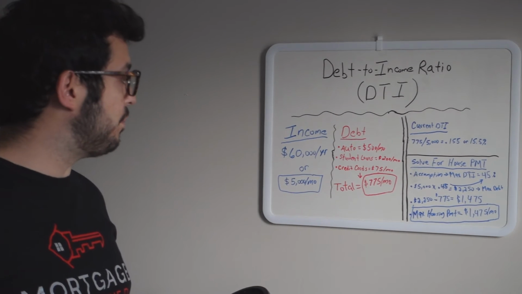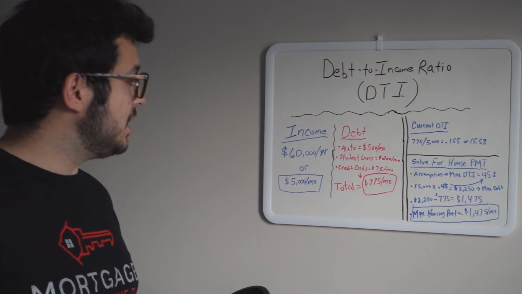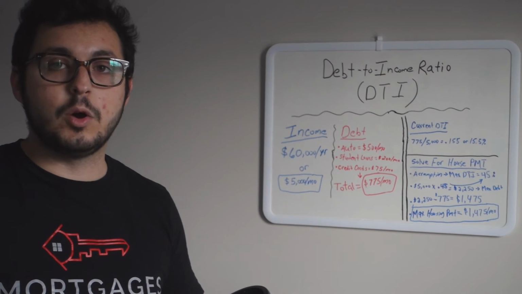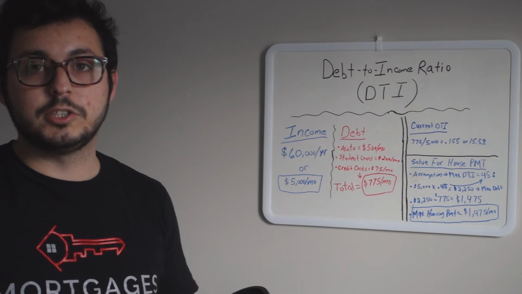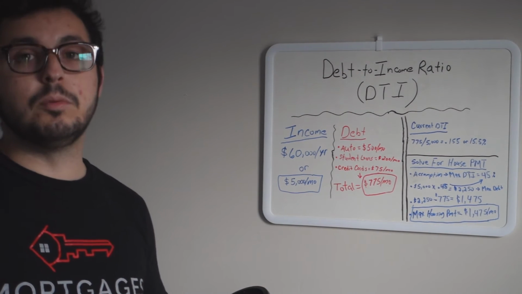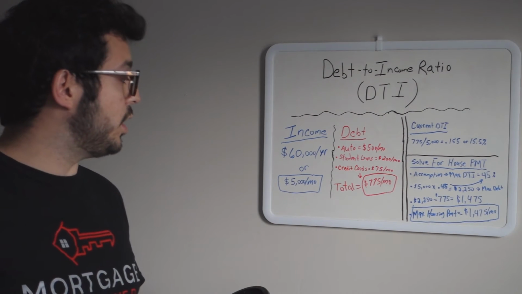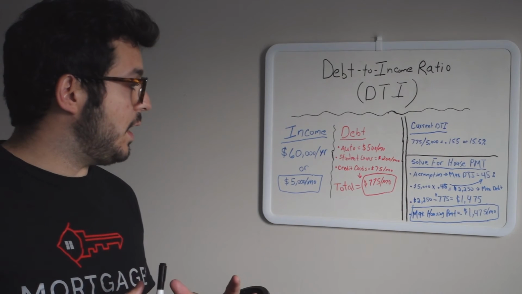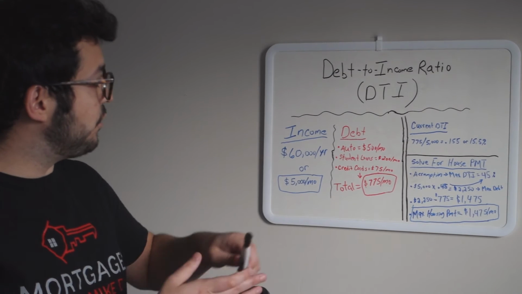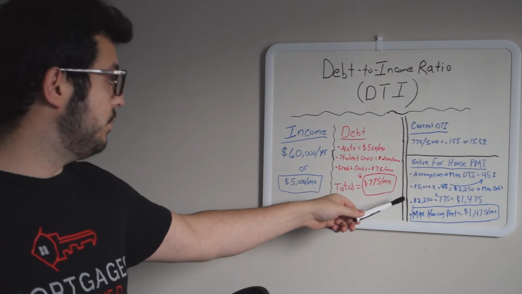So this is the most important part here. It's easy to calculate what your debt to income ratio is, assuming you already have all those numbers at your disposal. You already have a housing payment. You already know what your debts are. You know what your income is. You can crunch those numbers pretty easily. But let's just say you're looking to qualify for a new home. Maybe you're renting. Maybe you're selling your house. You want to know roughly how much you can afford for that new housing payment. So that's what we're going to solve for. We're going to solve for that housing payment that you're trying to get pre-approved for.